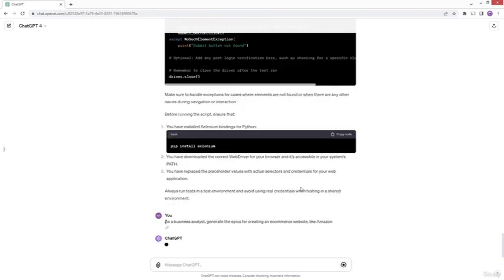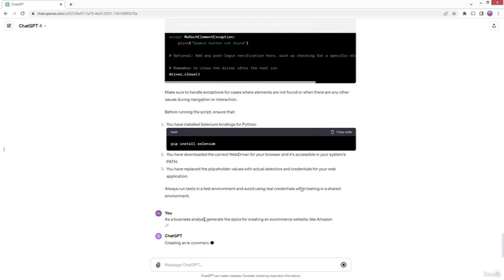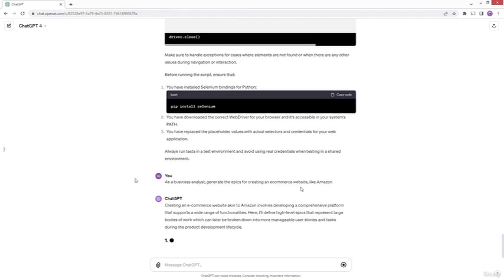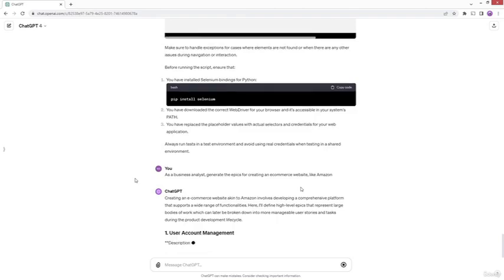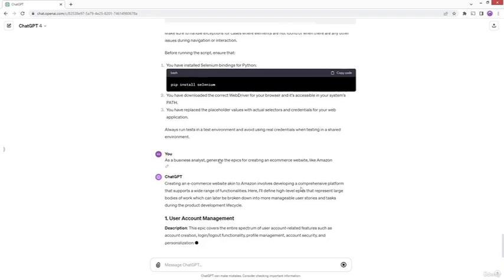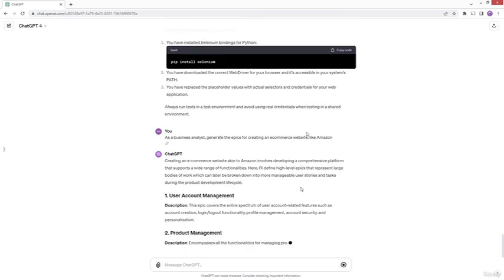I just gave it a very small context, right? I just wanted to prove that it's not always necessary to write lengthy inputs. Of course, if you give it lengthy inputs, it would be better for you. It would give you better, more specific results, right? But here I have given it just a simple one-liner: you are a business analyst, generate the epics, and I want to create an e-commerce website like Amazon.